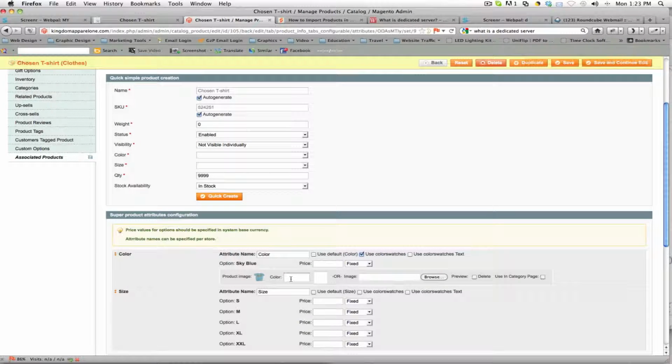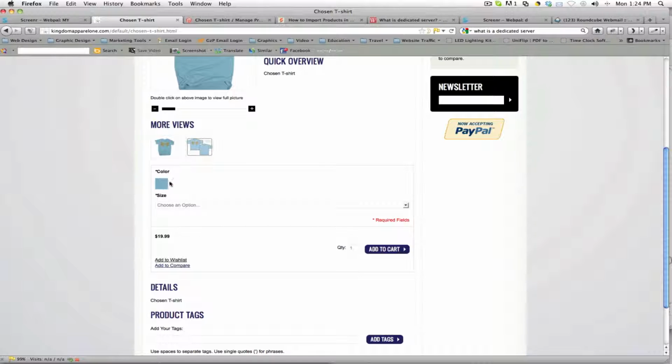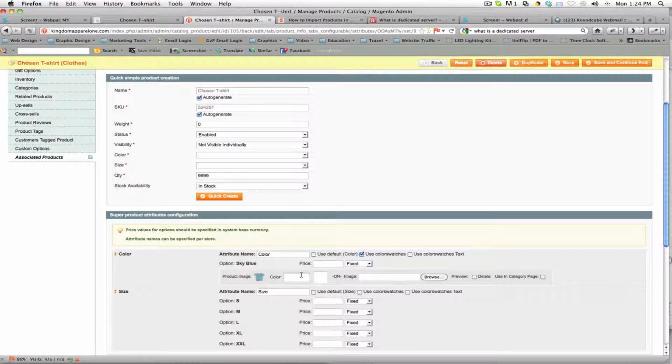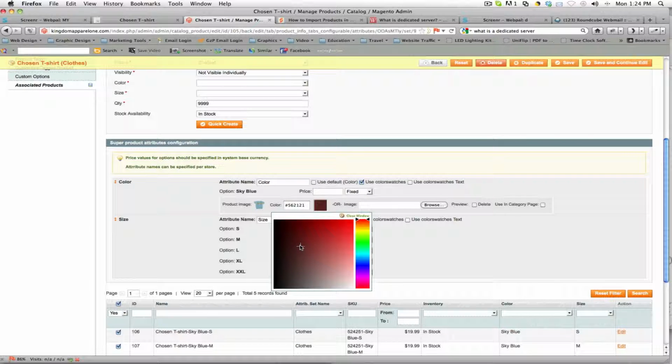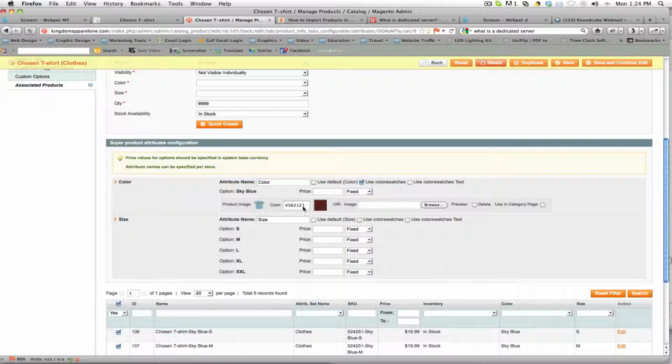Next you want to set the color, because you want this particular box here, the color image is going to show up here. So once you have a bunch of different colors, you're going to have a long list of different colors here. So whenever someone clicks on it, it's going to show the different color image up there. So we want to set the color. And the way that works is you have two different options. You can click here on this empty color box, and you can scroll around and select whatever color you want.